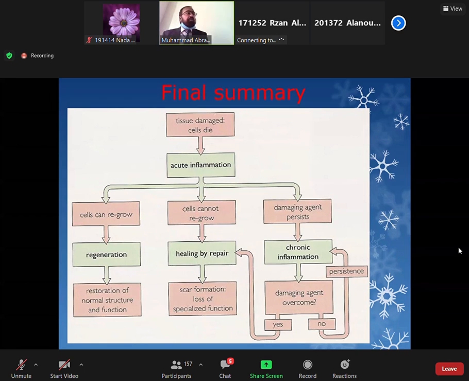In your final exam, if I ask what is chronic inflammation, and you say it's a delayed type of inflammation having predominantly lymphocytes and macrophages, and that's all, then you will get 30 marks. But if you say it also has tissue injury, and finally a repair process also goes on, you will get all 100% marks. So please take this into account. When we ask questions like that, think carefully about whether you are answering those questions properly or not.